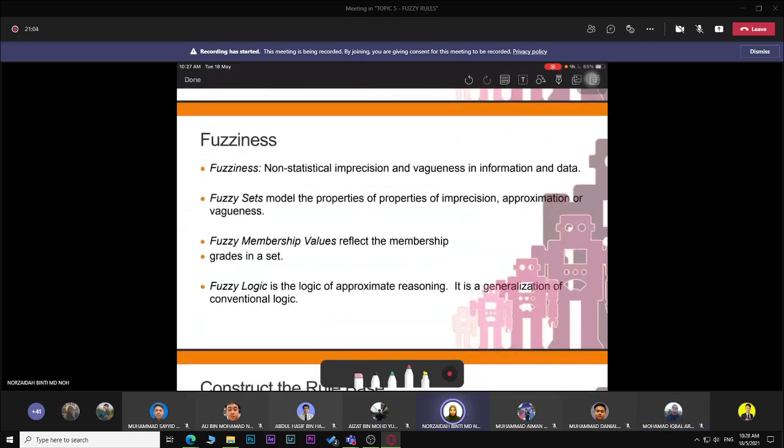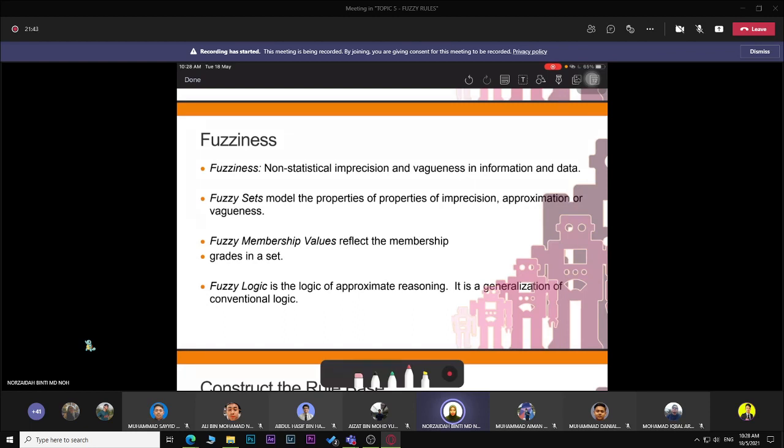So these are some terms yang kita gunakan. Some terms just nak reflect balik apa yang kita gunakan perkataan-perkataan dia. Right, the first term is fuzziness. When we talk about fuzziness ialah how we describe a non-statistical imprecisions and vagueness in information and data. When you see some data which is vague and imprecise, so we will say that there are some fuzziness in it. Okay, dia bukannya statistical imprecision. Kalau bila kita kata non-statistical, sebab dia lebih kepada apa yang kita anggap tentang sesuatu. Benda ni panas lah, benda ni sejuk. Statistically we cannot prove it. Okay, however, we have some perception on it. That's why we have some fuzziness there.